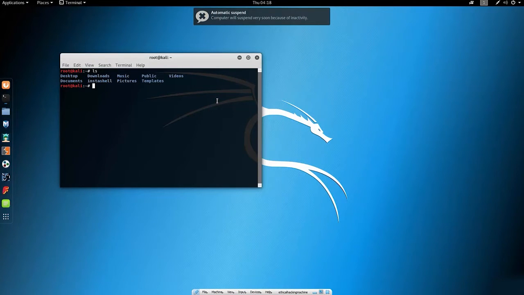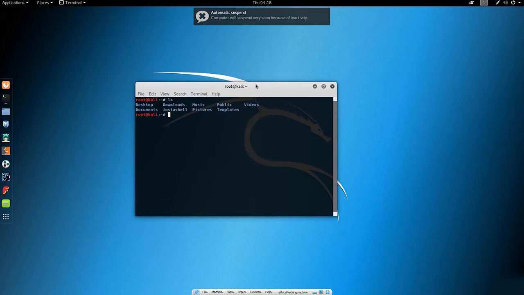A system, your PC and mine, can have 65,535 TCP and UDP ports, but Nmap will by default only scan the most commonly used 1,000 ports. You can change that as well and scan all 65,000 ports, but it will probably take a lot longer than the regular 1,000 ports.